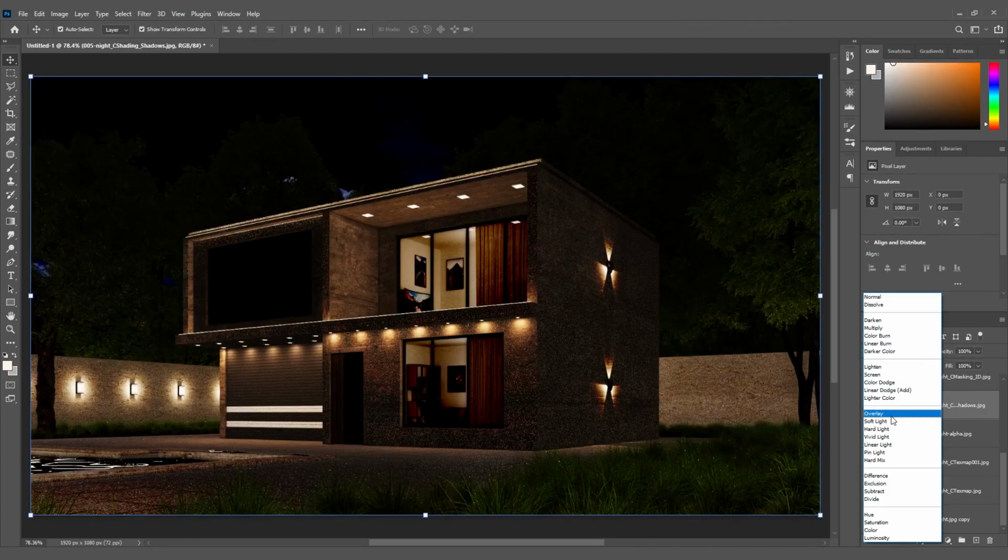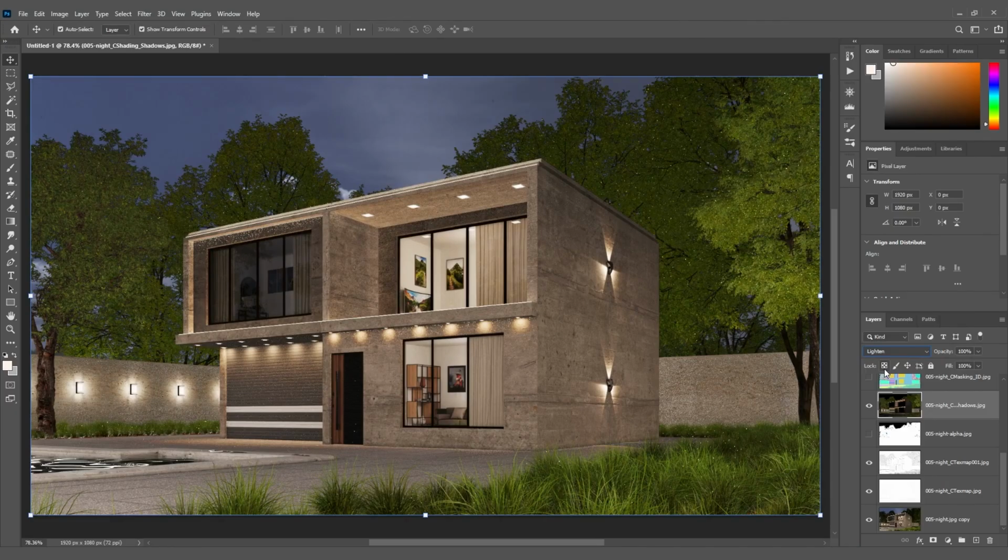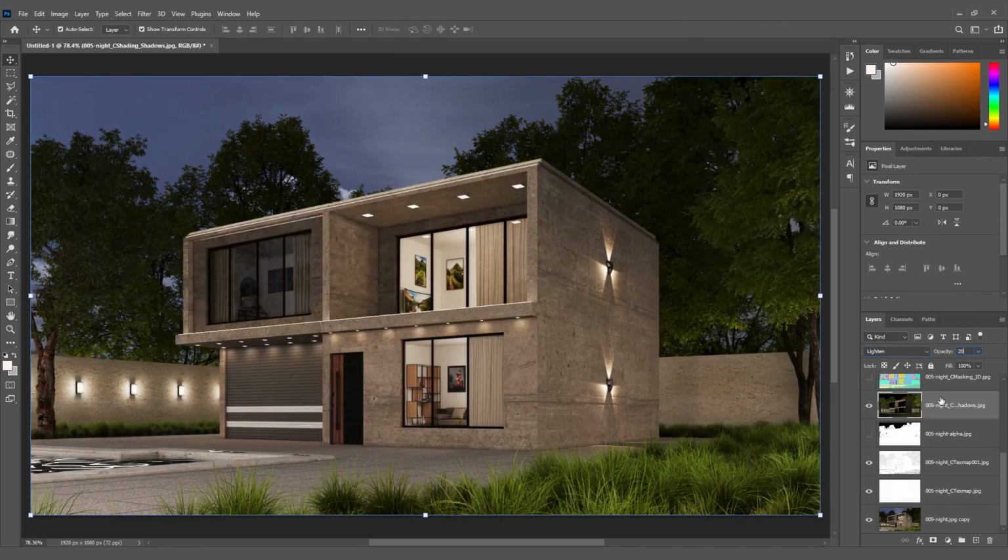I set the shadow layer to lighten. I set its opacity to 20. The effect around the lights looks really nice. I increase it a bit more to 25.